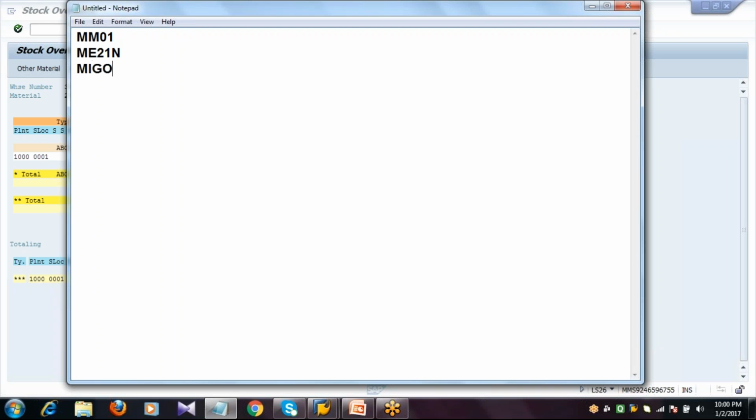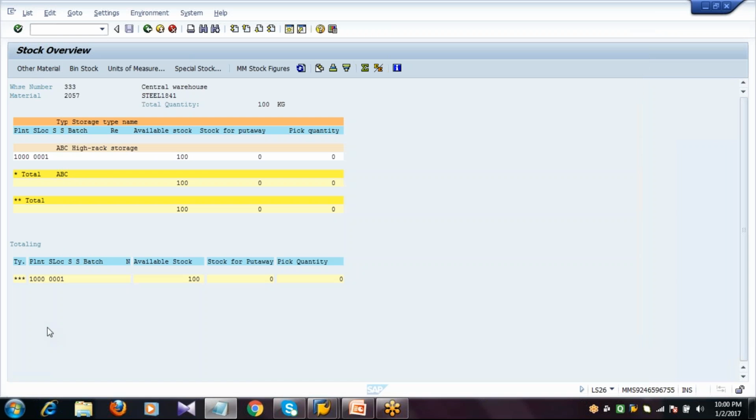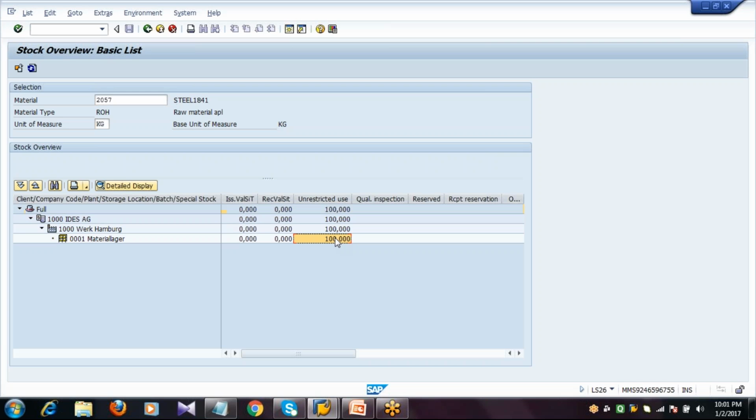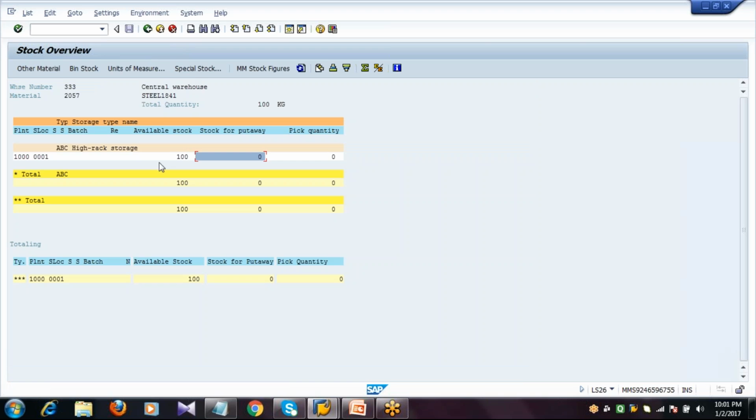After creation of material, these are the steps you need to perform. After GR, the total part LT06, LT12, LS20 comes under warehouse management. From here you can see MM stocks also. If you click on this stock figures, it even displays the stock at your plant and store location of 100 kgs. This is at your IM level, inventory management level. So this is at warehouse management level.